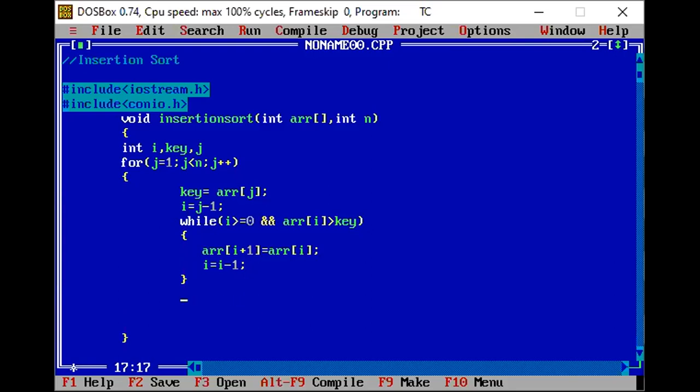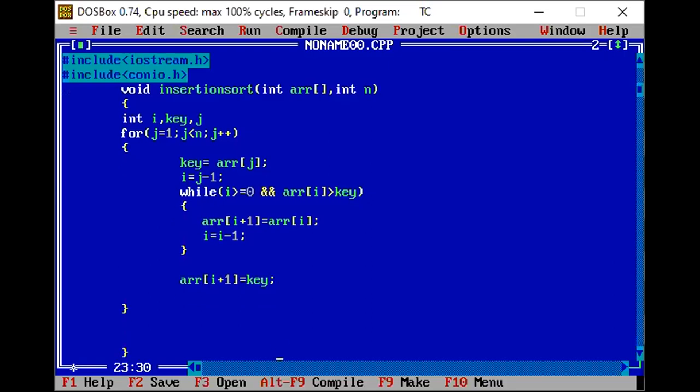Once we are done with this, we need ARR of i plus 1, and we'll put the key element inside it. So the key element will be inserted here. This is our function for insertion sort.